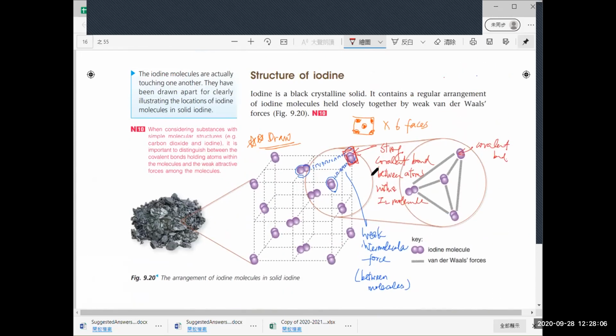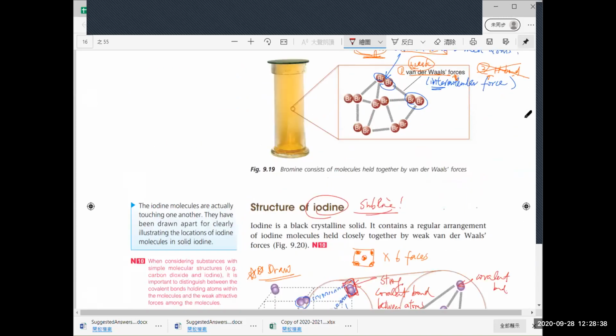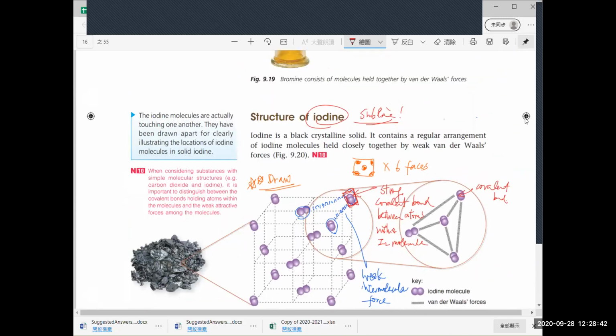Iodine is also a very strange substance which will sublime. Do you know it? Okay, so circle it. It also sublimes. So tell me the sublimation temperature. Can you search it on the web? And then tell me what the sublimation temperature is? No idea. 184.3 Celsius. 184 degrees Celsius for iodine? You mean for iodine? Really?